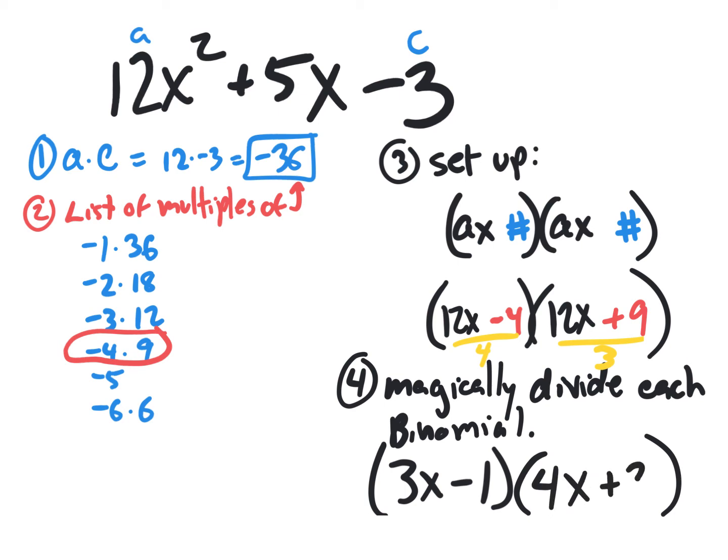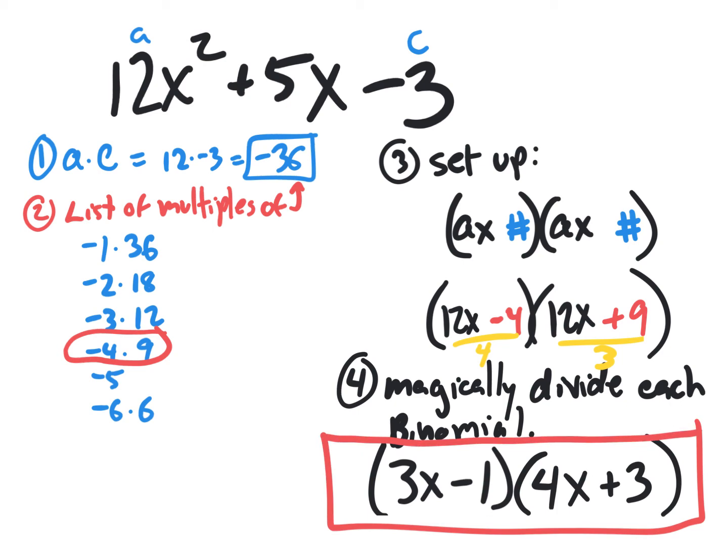4x plus 3. And believe it or not, guys, this is your factored form right here. So this is the shortcut on factoring a quadratic trinomial when your a value is not 1. It's really easy when your a value is 1. You just think, what times would I see that if you add together is b? But if you actually have a number out here, you got to go through this 4-step process. But in reality, it's pretty easy.